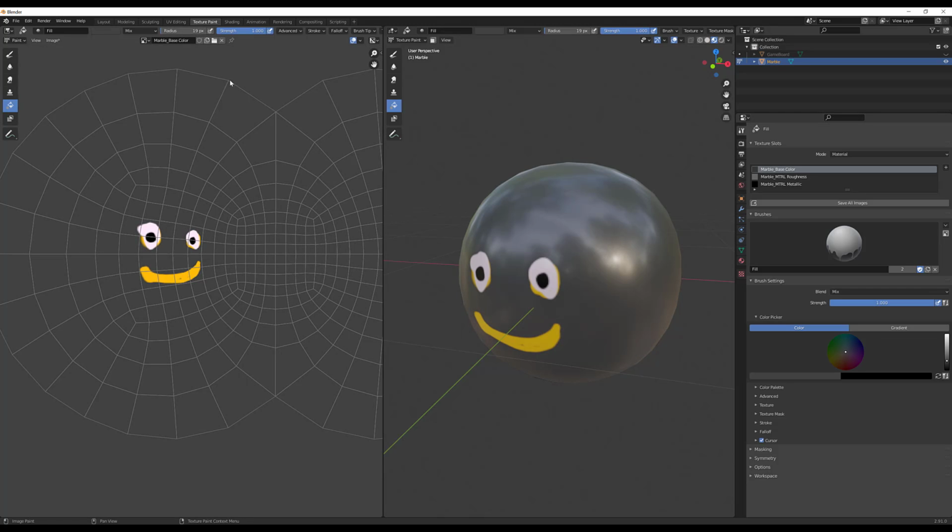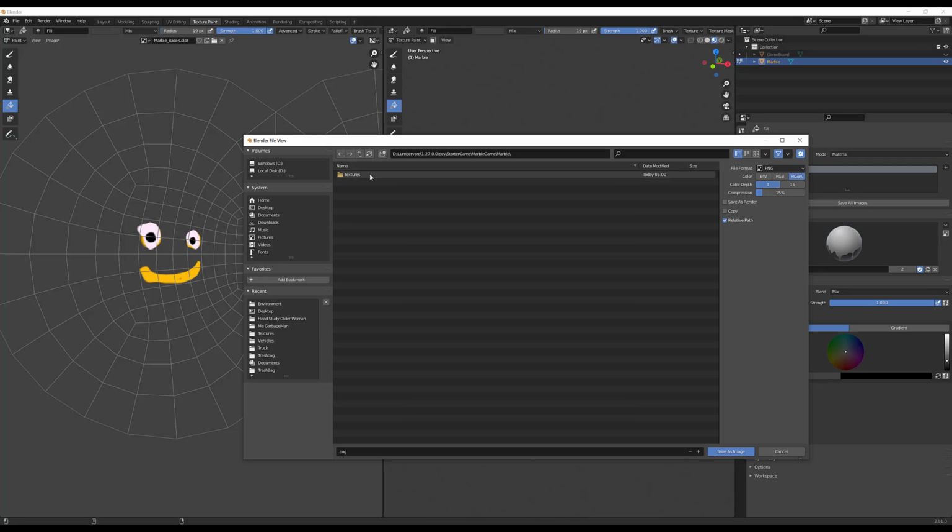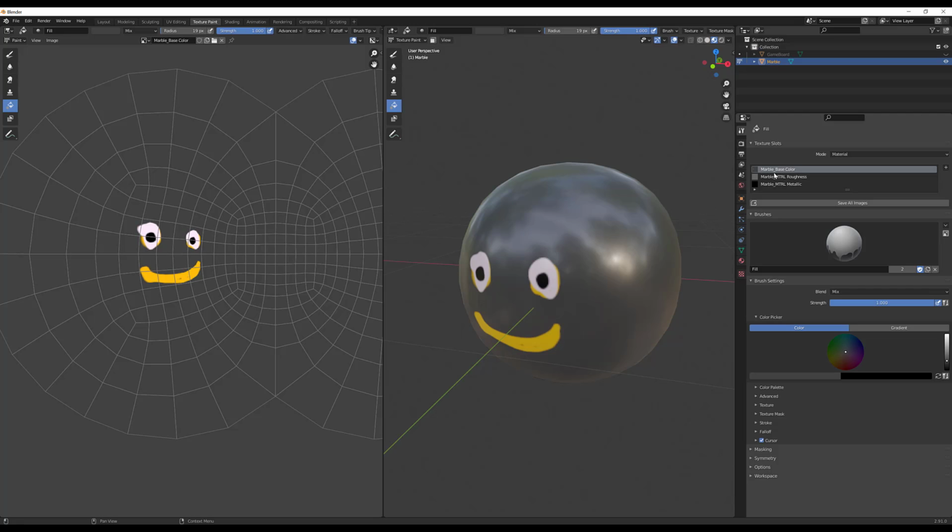So I'm going to click in here, and I'm going to hit Alt S to save this texture. And then I will navigate to the desktop. I will find that marble game folder, marble textures, and this is a PNG. I tend to use Targas because it saves the alpha information in the alpha channel instead of as one complete file. I don't actually have any alpha information on this guy, so I'm just going to do RGB. So there's nothing transparent on it. And I'm just going to hit save image. It should save it with that base color material.